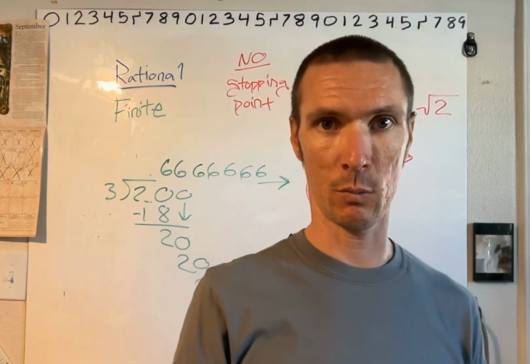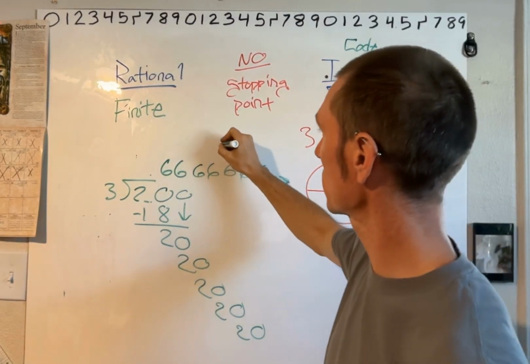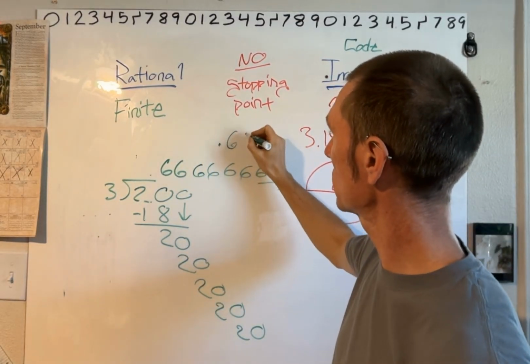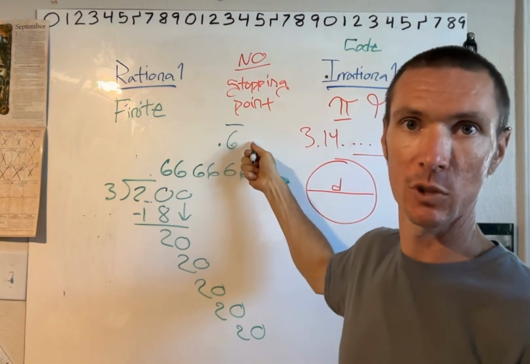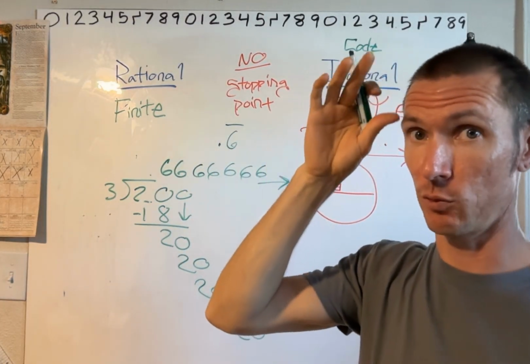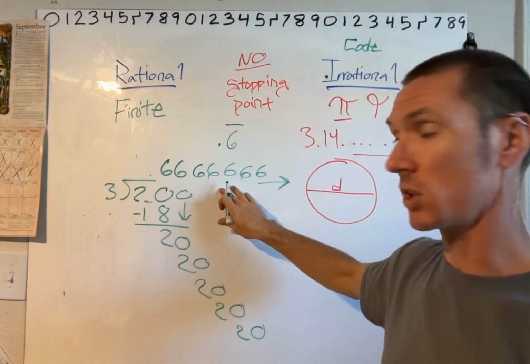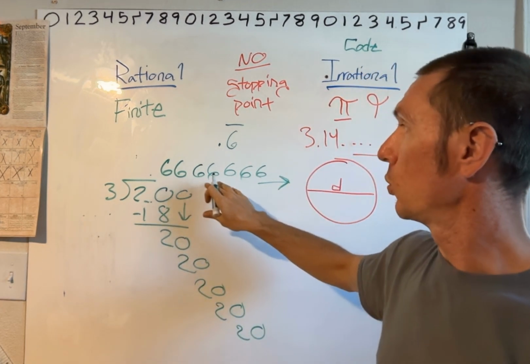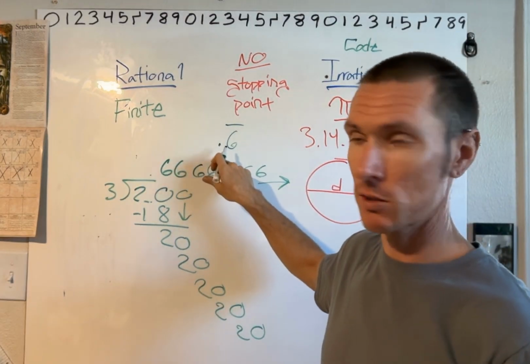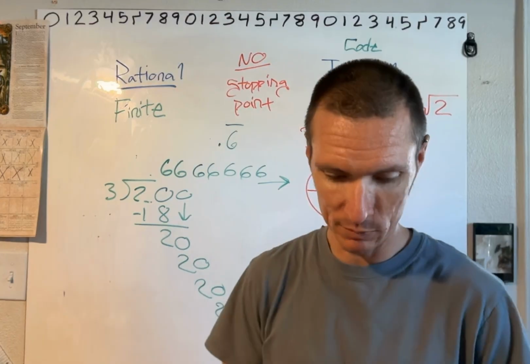A repeating decimal. It goes on forever. We represent this by putting 6 with a line over it to show this is repeating. There are a ton of repeating decimals, and so this is just an easy one to understand. The only way that we know how to work with this is we have to give it a stopping point.